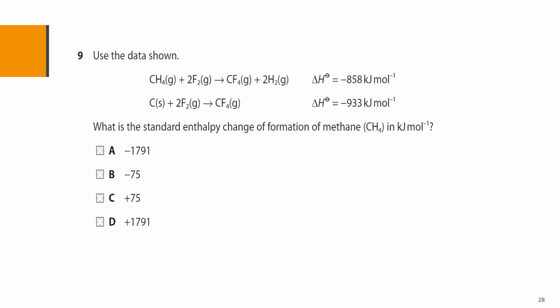The next one, oops, I put up the answer. This time it is a straightforward calculation, a straightforward substitution into an equation to calculate the enthalpy change of formation of methane from the data given, and therefore that is AO2A, not AO2B. I hope you can see the difference between the two different calculations that I gave you.